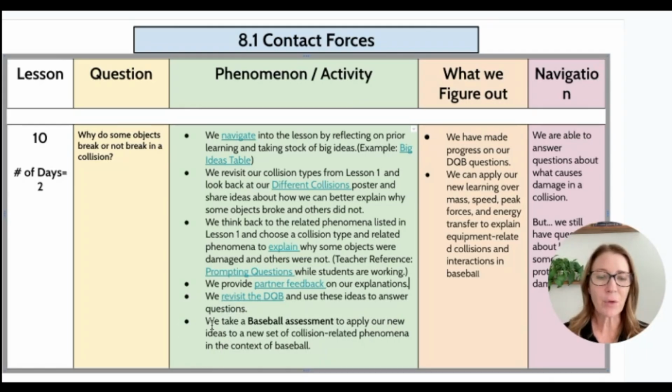And so after all of this, we're going to take our baseball assessment. Now, in the materials video, I talk a little bit about there being 2 versions of this assessment. So watch that video, decide which one you want to use. But hopefully your students are ready, and this is all about getting them ready. And good luck on lesson 10 and having students take the assessment.